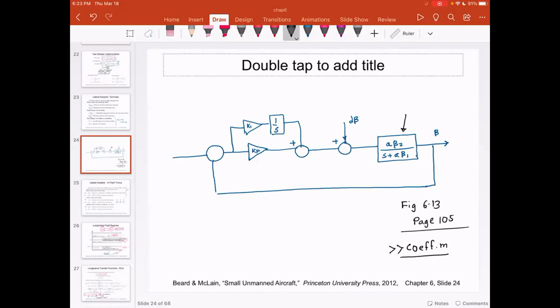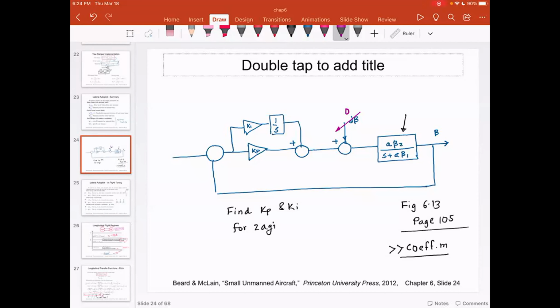Now, do you want me to show you how to construct this, or are you comfortable constructing this by yourself and finding the gains Kp and Ki for Zagi? So once again, yes, at this point, you will ignore the disturbance.